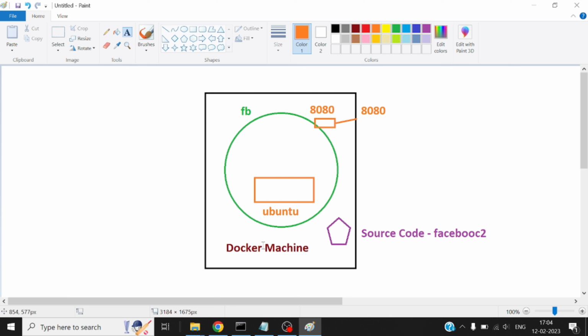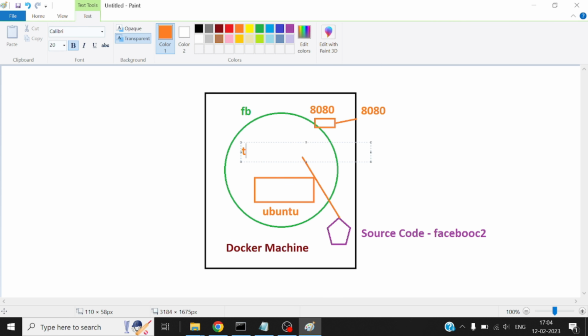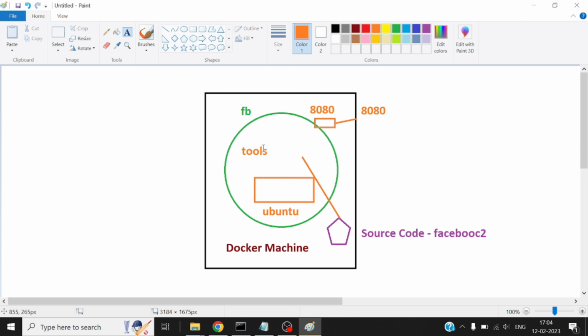I'm going to clone it onto this Docker machine, and then possibly I will log into this particular container, take the source code into the repository, and then install all kinds of tools that are required for the application to be built. And then I'm going to launch the binary, assuming that I succeed in building that binary.